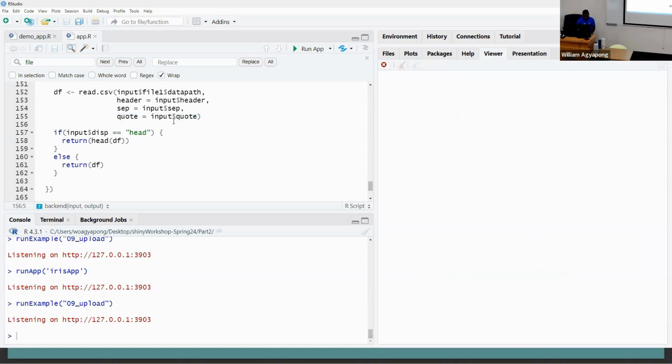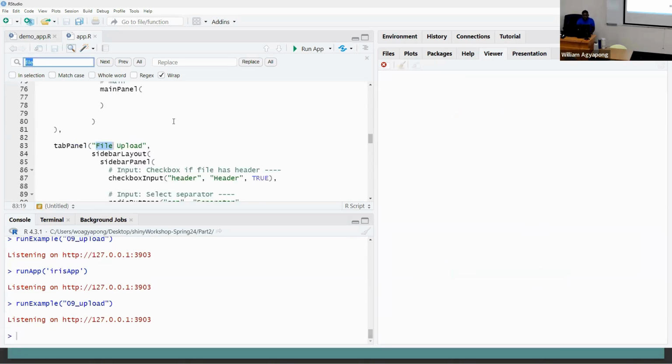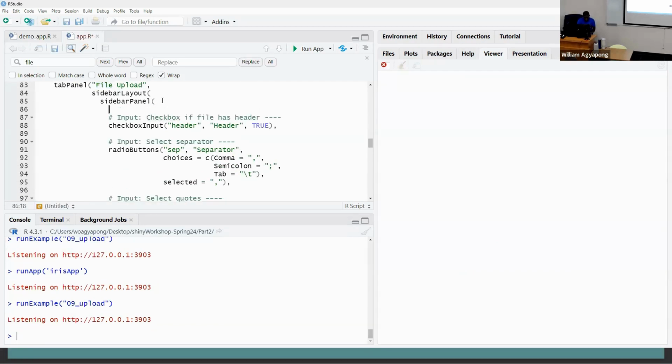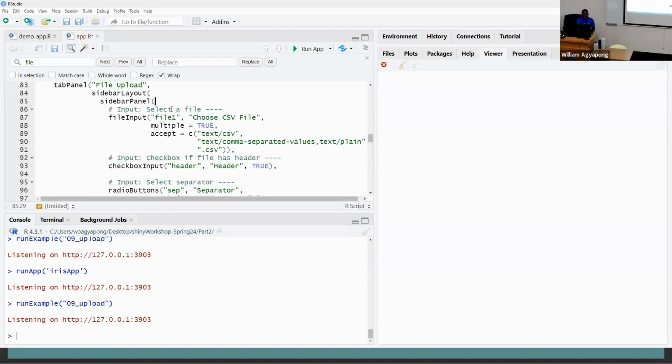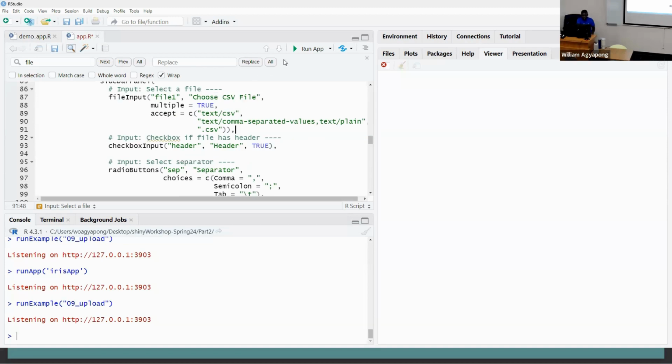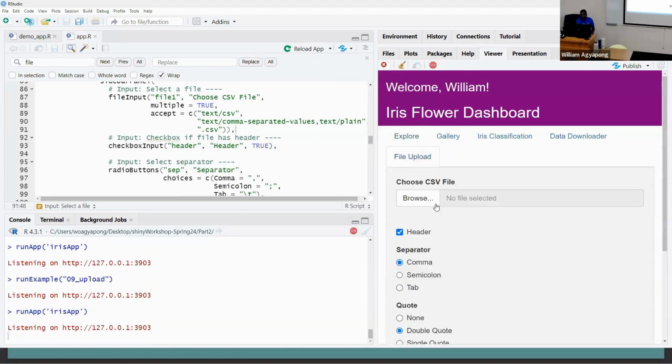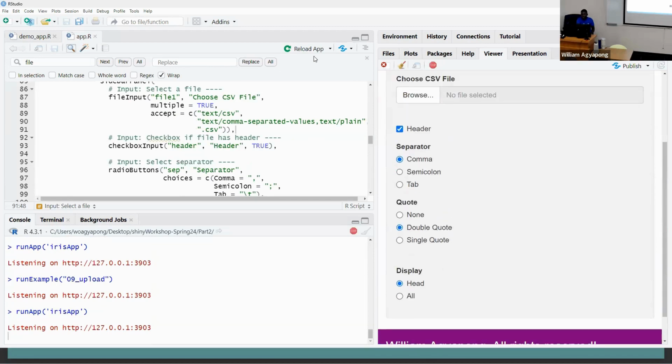It's still running, let's stop it. Control F, file upload. Okay, so before this, we should have provided a way for the user to select. And all you need is a file input, the input that I explained, and they have it here. So now, if you run the app again, file upload, it should be working.